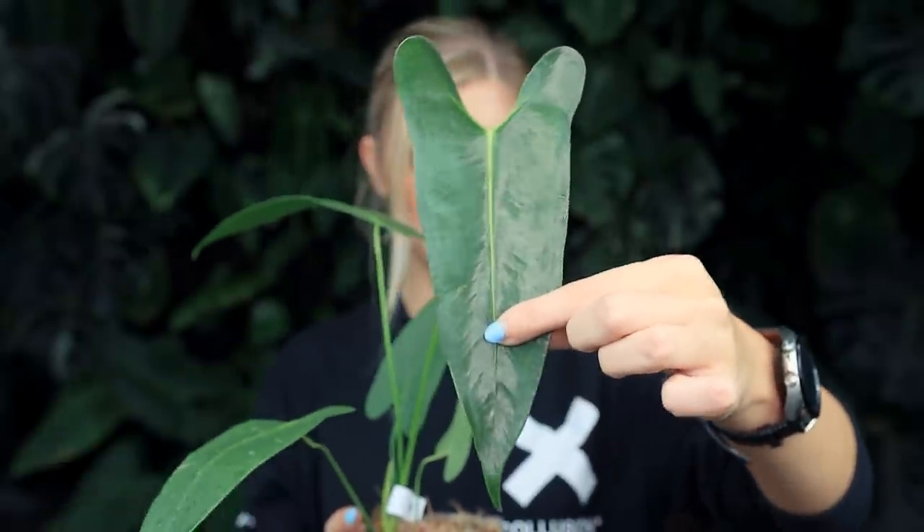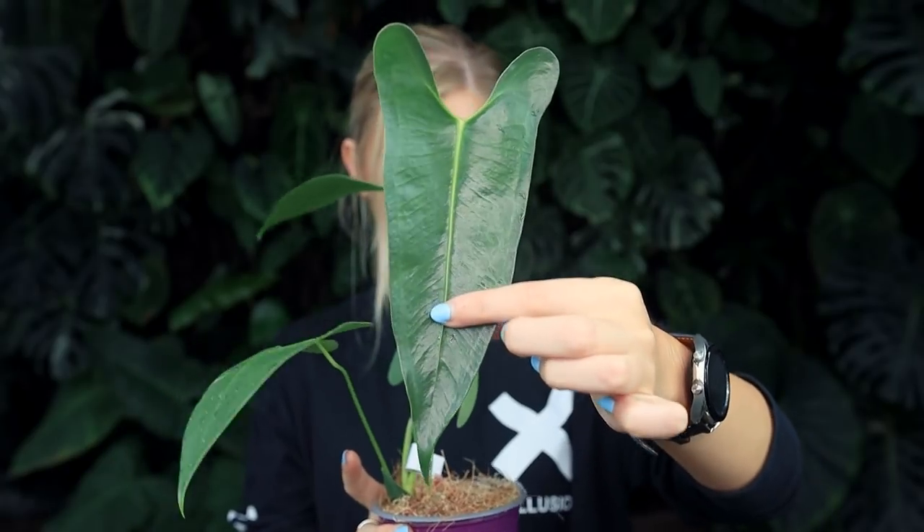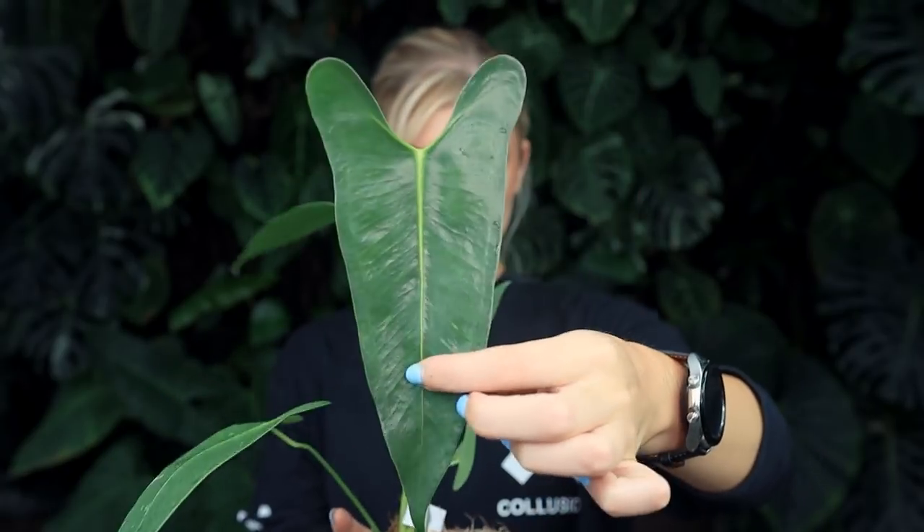I'll back up with him a little bit so you get a bit more context. He's quite bushy actually, he seems like he's going to be easy care. I'm making assessments just off these things hitting the shop floor. As I mentioned, they've all come in last night. But due to how it looks and how it feels, I can kind of make an assessment. It's probably going to behave a little bit like beachy eye and sort of stuff like that — they don't really die from shipping, they hold all their water still, they don't freak out. I need you to see the lobes because the lobes are insanity.